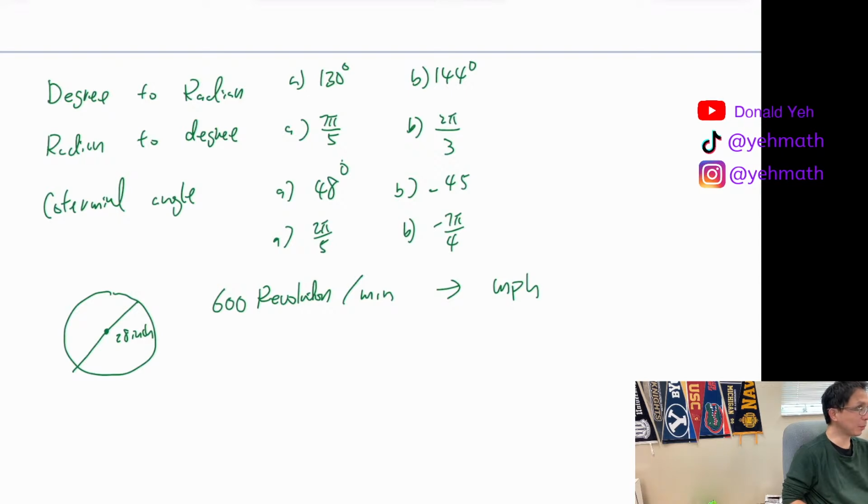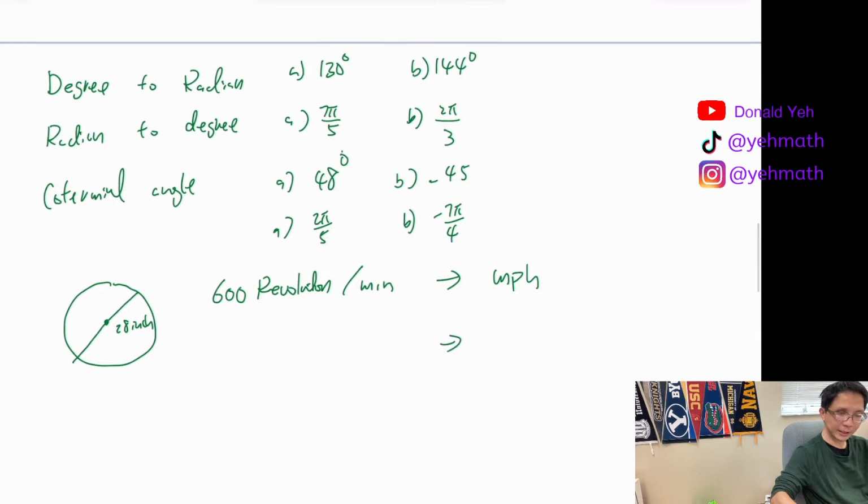I think this is probably a more difficult question, to understand how to convert from revolutions per minute to miles per hour, or convert to angular velocity. Look at your notes. You should have talked about this. You should have homework on this. And we're talking about angular velocity, which is how much the angle is changing.